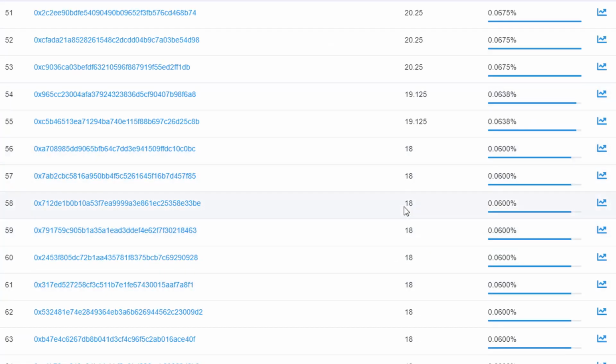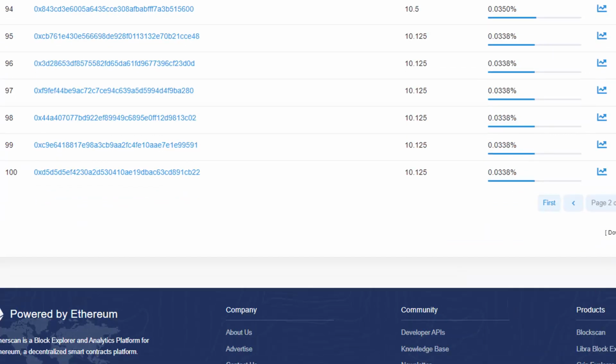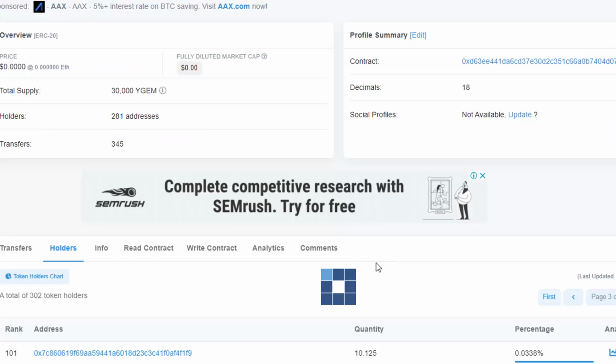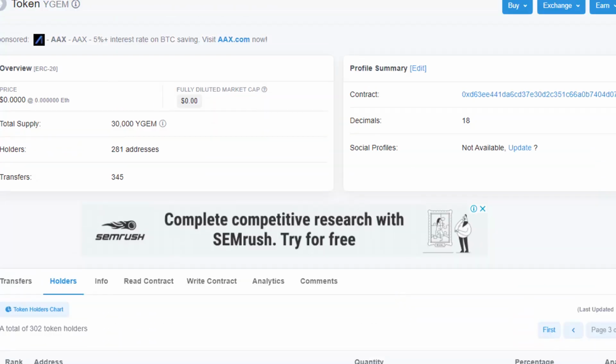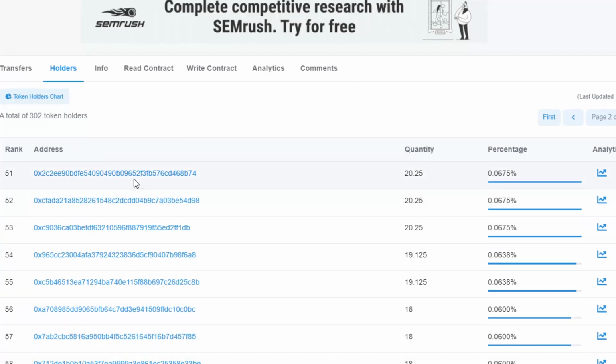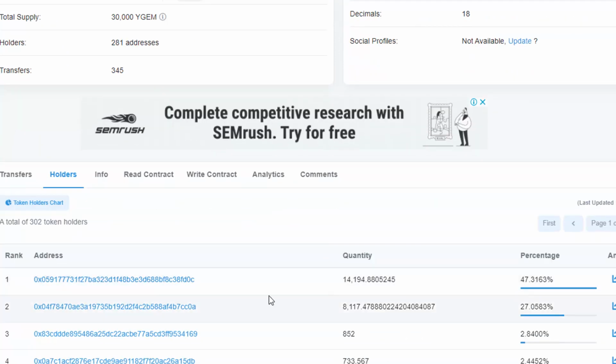So then these would be people that would have bought probably 1 ETH, less than 1 ETH. And then the majority of the people are just people that have come in with a small amount. So the majority of these people would be just small time investors. But this does trouble me. I mean, these could be like the main addresses holding the tokens, but someone controls these, and that's what I don't like. They can just do a rug pull anytime.